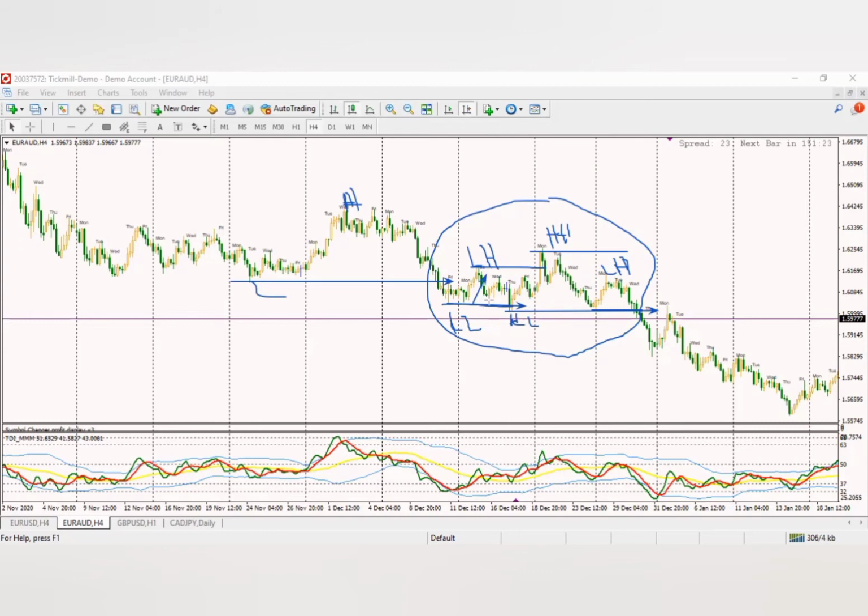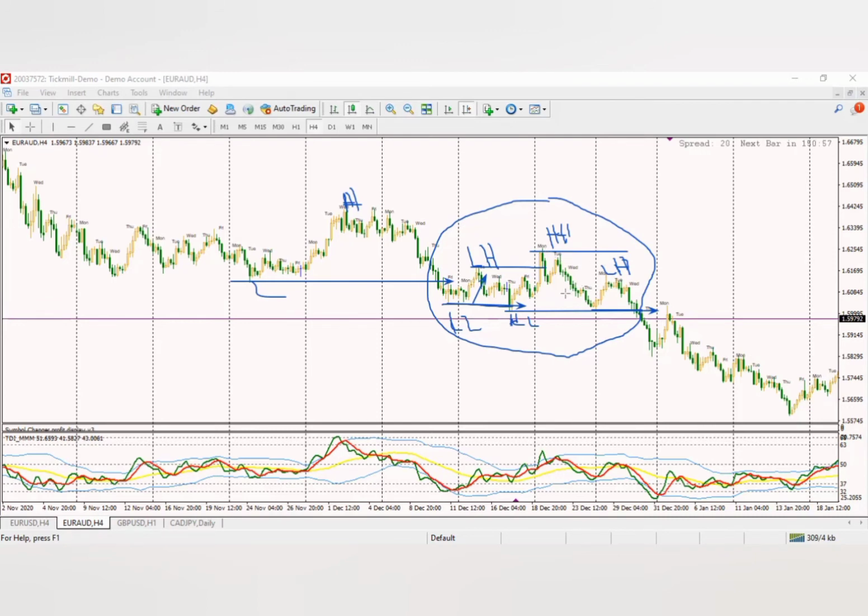But something happened. The market retraced and broke this. So this is a break of structure, right? So it gave us what? A higher high. Why did I call this a higher high? Because this high is higher than this. Then we expect the market to come down, not to break this, to give us a higher low, then retrace up and break this.